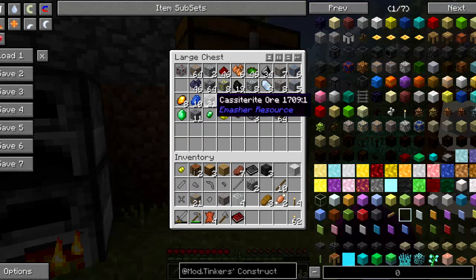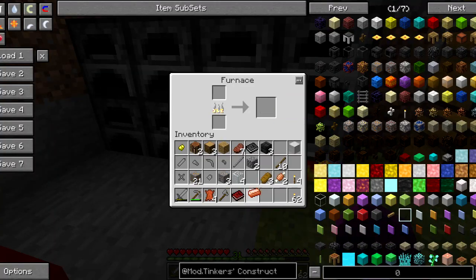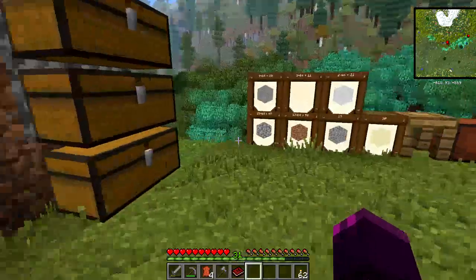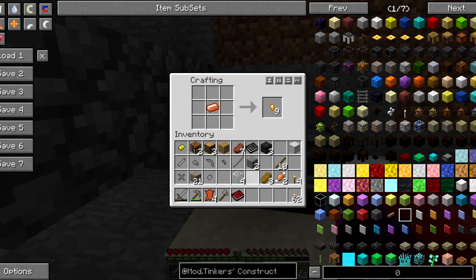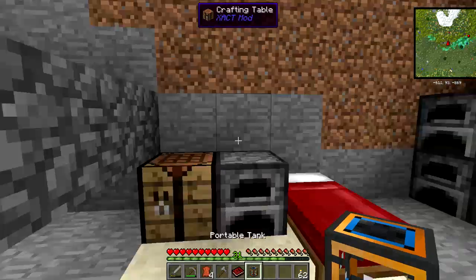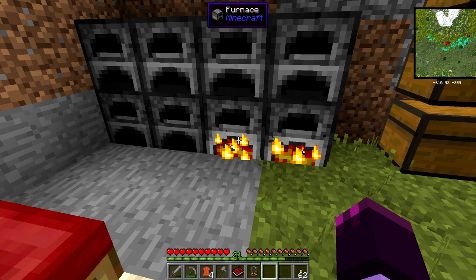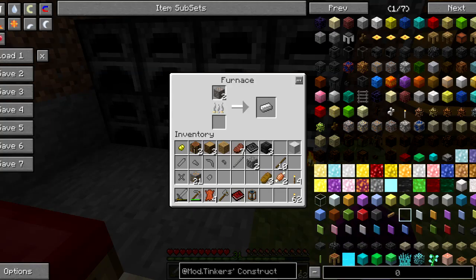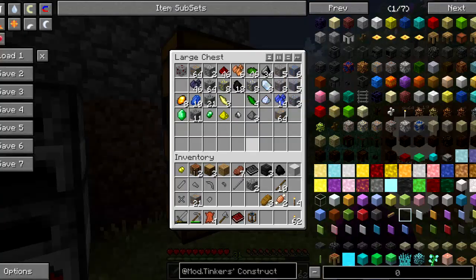We are going to have to cook up iron after all, because we need a bucket. This is all in preparation for getting the lava that we're going to need. But that gives us a portable tank from Thermal Expansion. It means that we only need one bucket to collect a decent amount of lava. I'll show you that in a second. Oh, we're still going to need more.